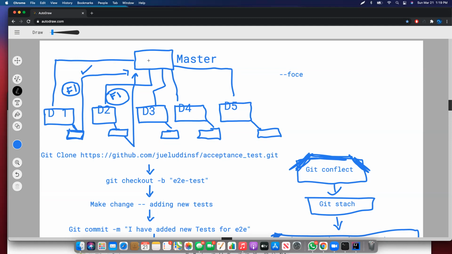Now, once you push your changes and want to create a pull request, the whole thing is going up there in the cloud, and it will basically start putting those branches like this. Once you make the change, it will wait right here. Then you want to take only the deltas, only the difference, meaning whatever changes you added, and push it back here. Right now it's still in a separate branch and waiting.